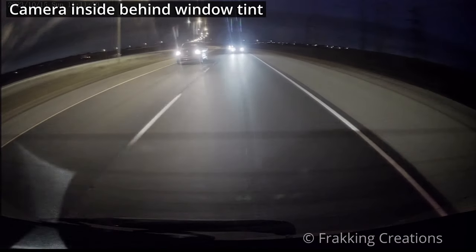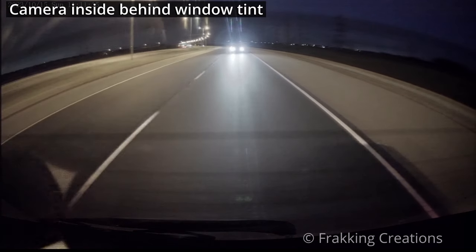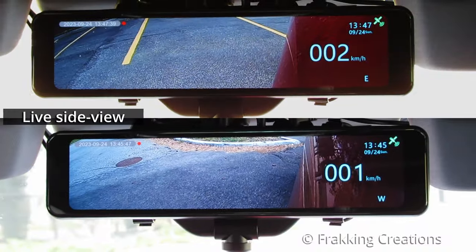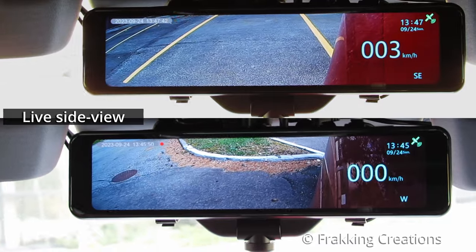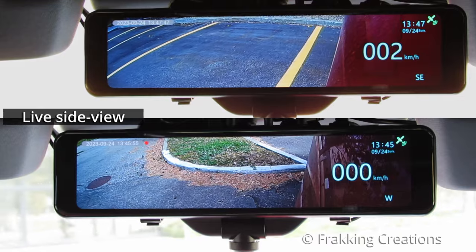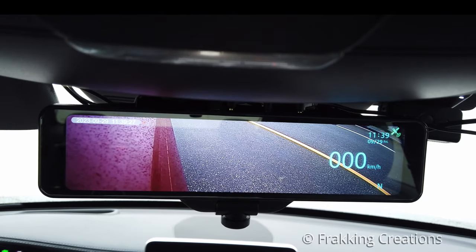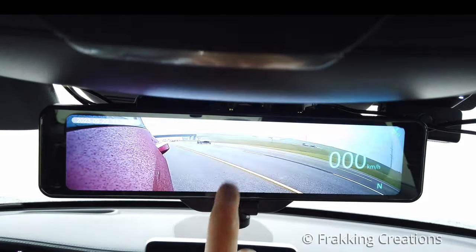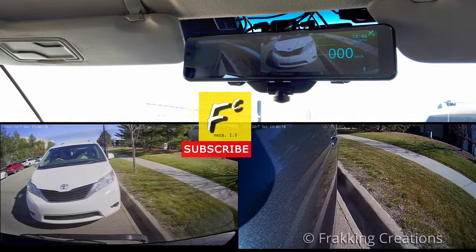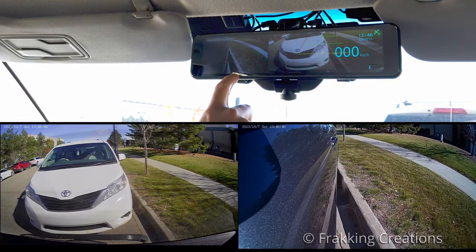Two potential downsides to exterior installation is that you may get additional glare from vehicle headlights at night due to the lower height of where the camera is installed, plus the camera can get dirty when driving in wet conditions. With the addition of the optional side camera, the blind spot opposite the driver can now be made visible. When parking the vehicle, you are able to see the lines of the parking stall, the vehicle beside you, or the curb. When using this feature, double tap on the side view to go in and out of full side view, then scroll up or down as necessary. Very useful to have — the result is that you can more easily fit in tight spots and get very close to the curb, all without damaging your vehicle or causing an accident.